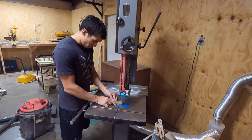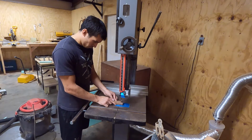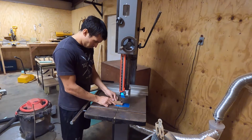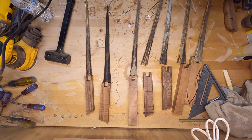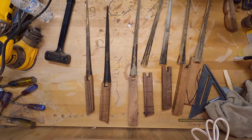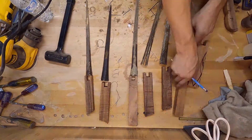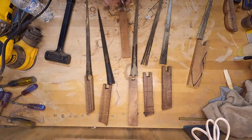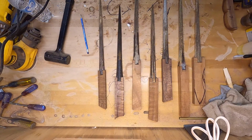So I'm going to be using a joint for these. For the total connection point, I'm going to use a tongue and groove joint, and then I'm going to epoxy that into place, and then I'm going to use a cross pin out of wood to finish it off. And that'll help keep the bills really affixed to the koa. It's a really strong fit. And all of these have the wood going long grain, so they're all going to be pretty tough.